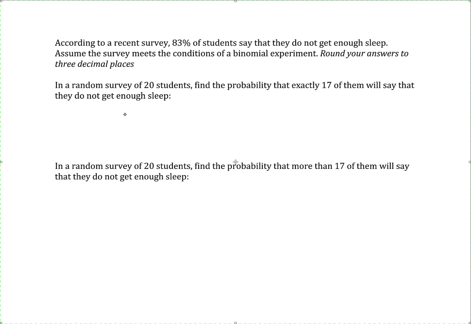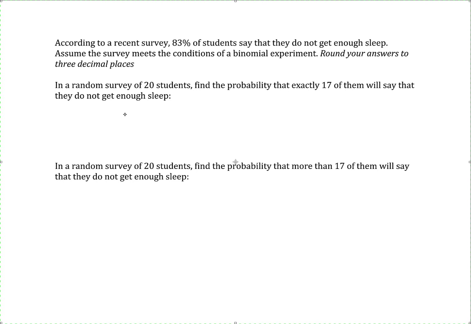According to a recent survey, 83% of students say that they do not get enough sleep. Assume the survey meets the conditions of a binomial experiment. Round your answers to 3 decimal places. In this situation, we can already assume, because we've been told, that we can answer with binomial probabilities.